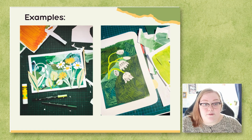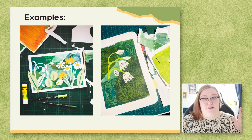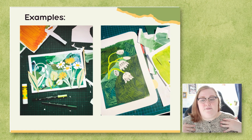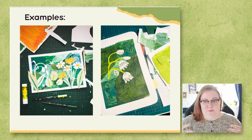So here you can see some examples of me working. The left one is a finished collage that I love so much. I was inspired by the dandelions I shared earlier and wanted to make a very expressive background and some white flowers and yellow flowers on top of it.